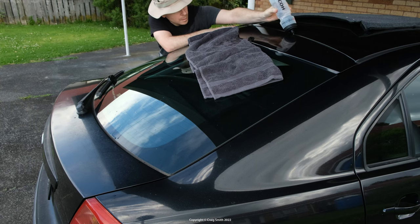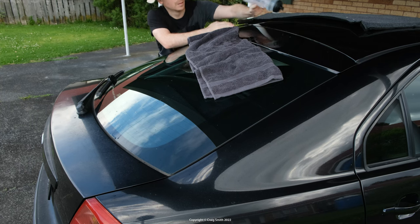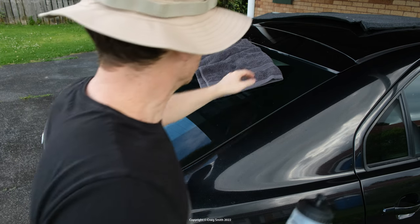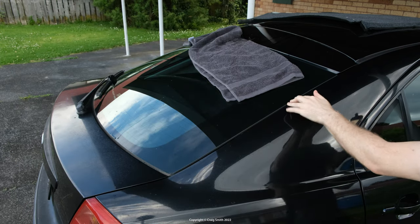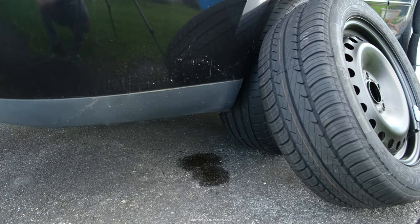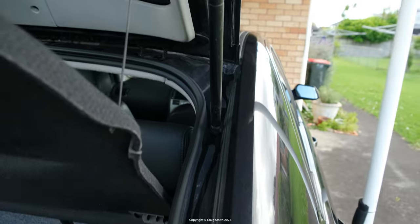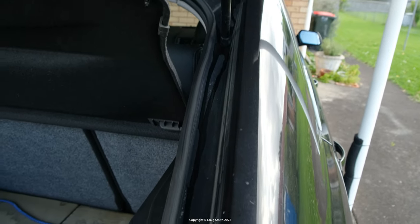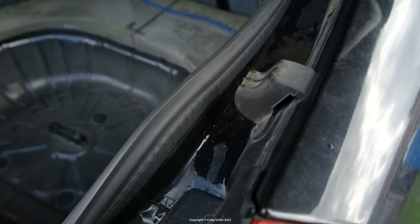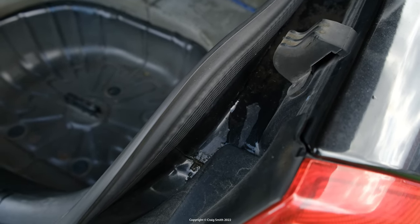I also sprayed water into the body hatch gap where the boot opens. Well, water here should drain out the sides, but I just checked in case it was somehow finding a way in. That water should drain out like this. If you look when the hatch is open, you can see it runs around the outside here and then disappears down by the lights and falls out underneath there. Paper still dry.